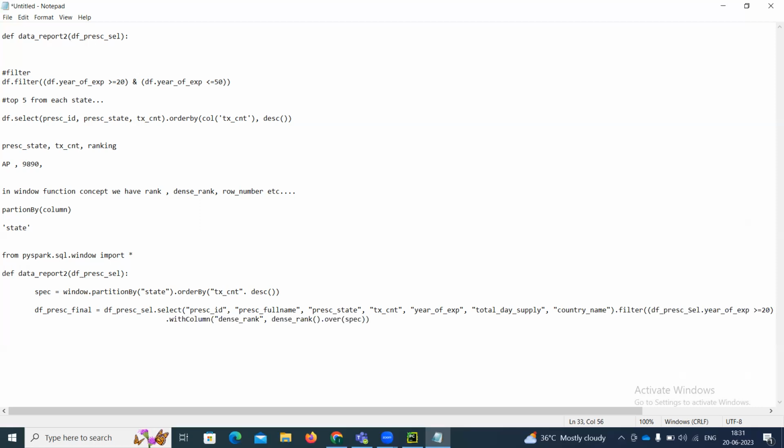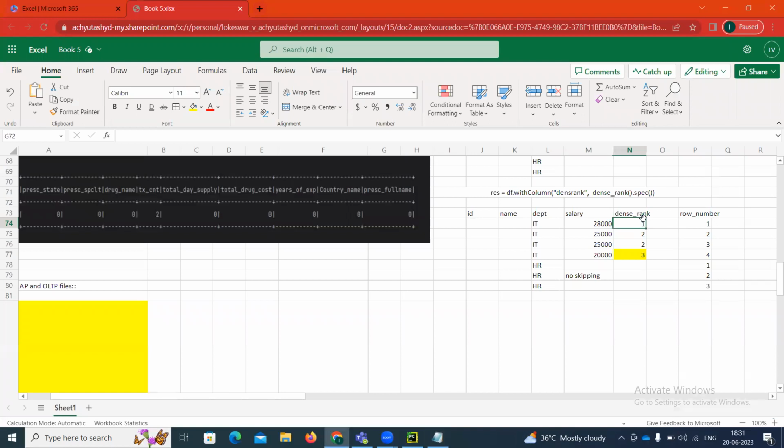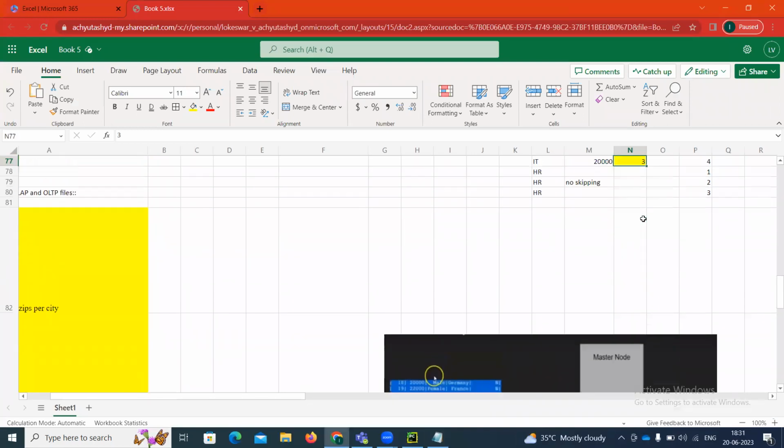Okay, so when you apply this you will get the data set like this. Okay, dense rank 1 2 3 4 5 6 7 8 9 10 like that.